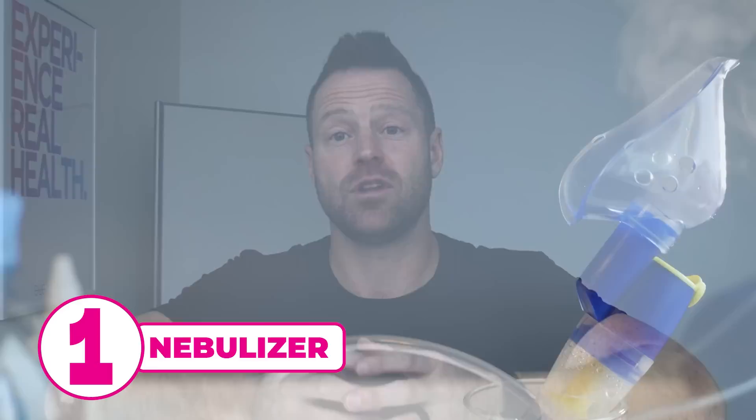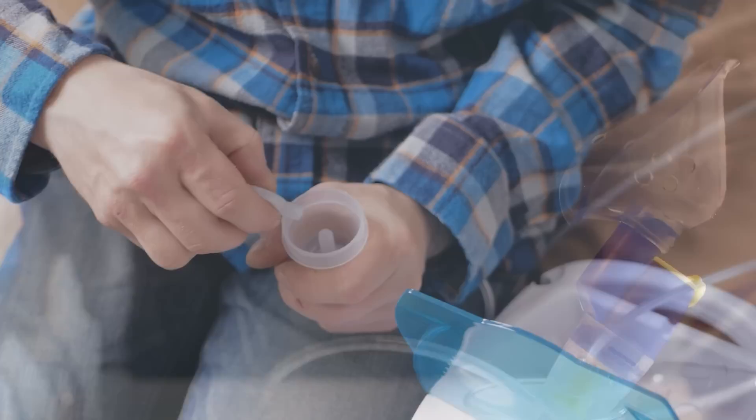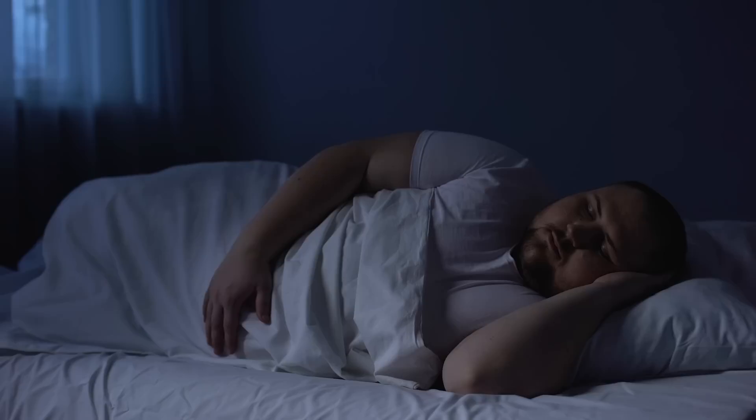And the number one way to get rid of a cold is that nebulizer — about 20 bucks at a health food store or drugstore. There's a little container at the bottom that screws off. Fill it to the fill line. I like to put silver serum in there — one part silver serum to 10 parts water. You could also do vitamin C powder and nebulize that, or just straight up steam. It's a great way to knock all this out, get things draining, help you rest at night without hacking, and recover faster.